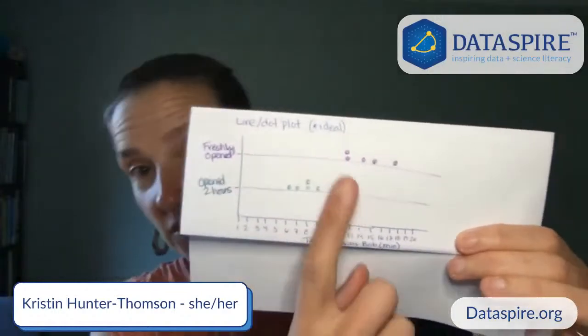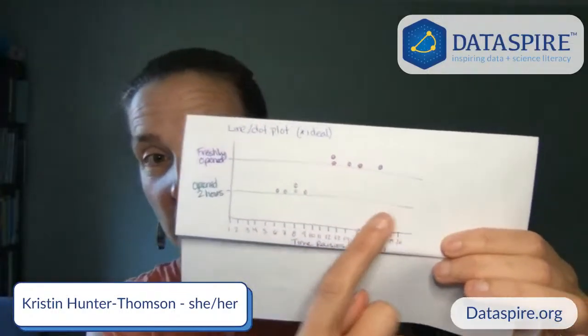Now, why do I suggest the line plot? Not a line chart, a line plot, then called a dot plot when we get older. Well, for a wide range of reasons. One of which is you can easily see the range of the data across these 2 categories. Sorry, I'm so bad at doing this backwards. You can see the highs and the lows, the mins and the max. You can see the shape.